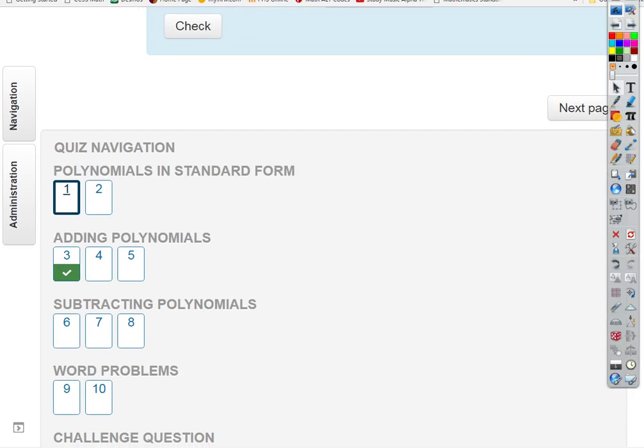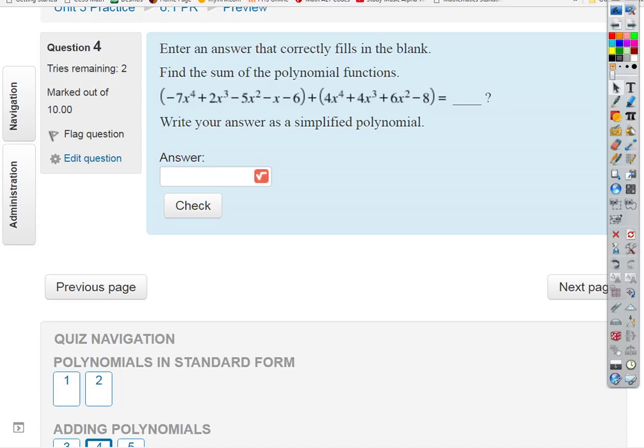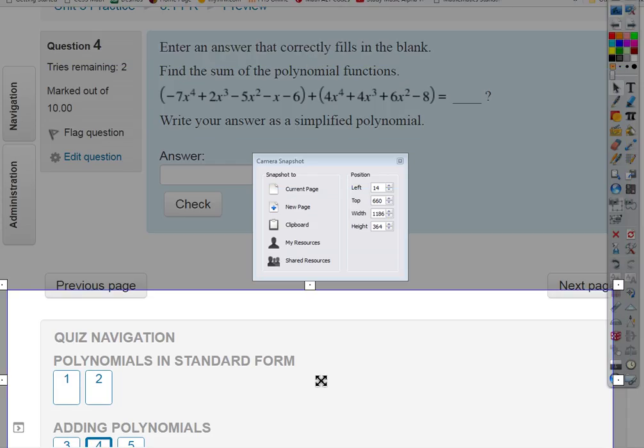Okay, so let's come down here to these. Okay, so this is really simple stuff. Now, all we're doing here with this assignment is adding and subtracting polynomials. It is the easiest assignment you'll have for the rest of the year, so enjoy it. I mean, it could not get easier. All we're doing here is when you add polynomials, what are you doing? Combining like terms. That's it. That's all you're doing is combining like terms. So if I've got something, I don't want to spend a lot of time on this because it's so simple.